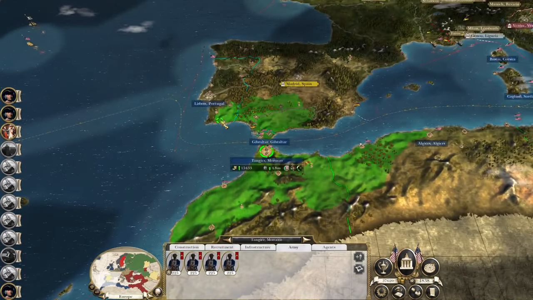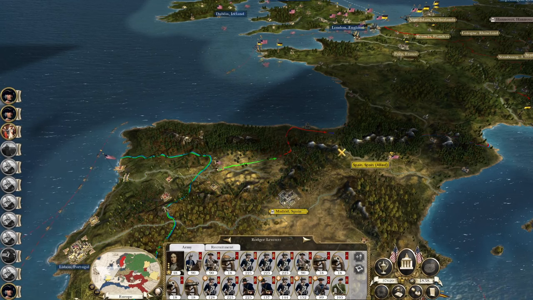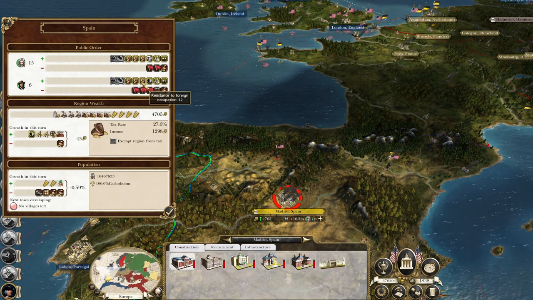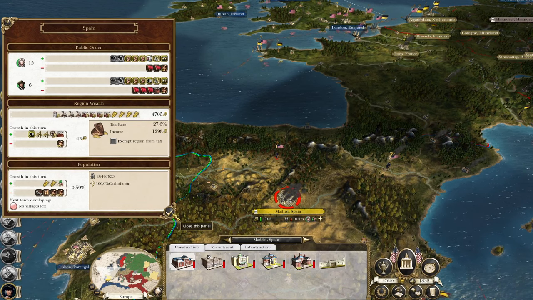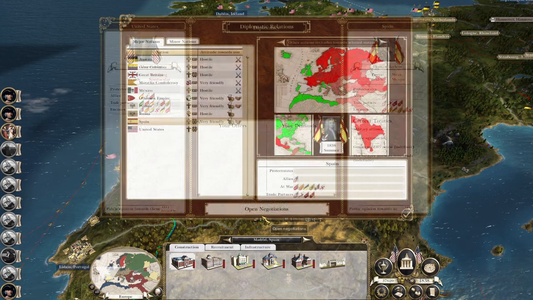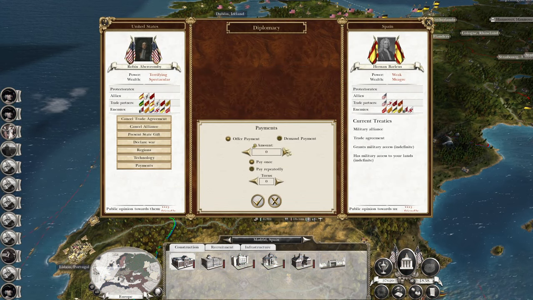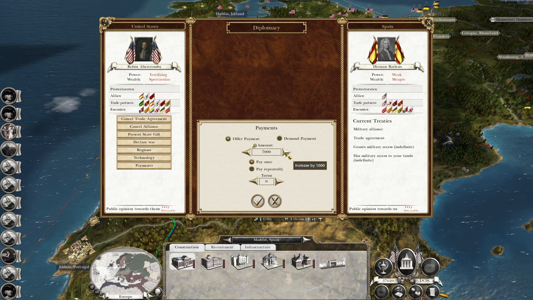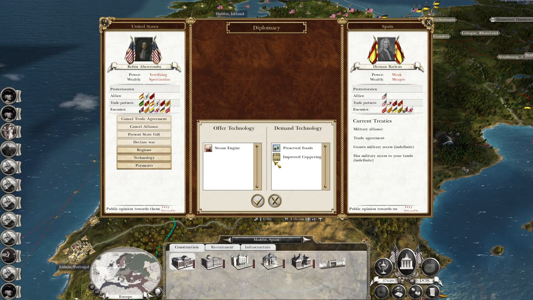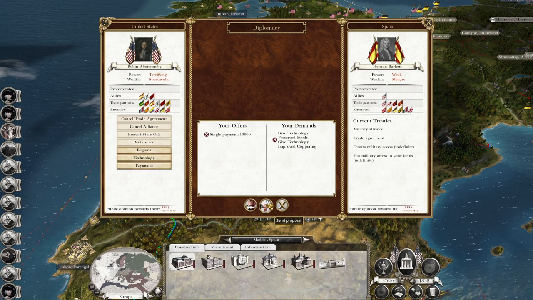I think we effectively did all of these. Yeah, Spain needs money, really. Diplomacy. Spain. Let's offer them 10 grand. And we'll buy coppering and improved reserve foods off of you. How about that?